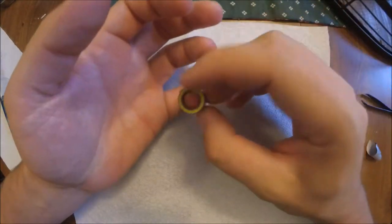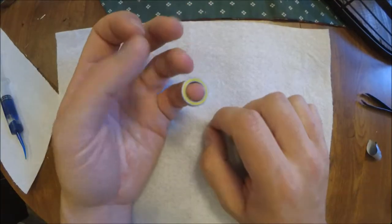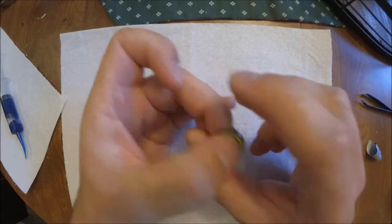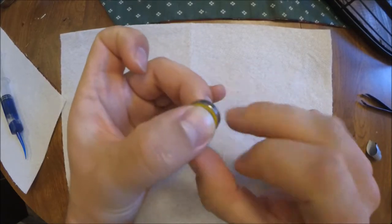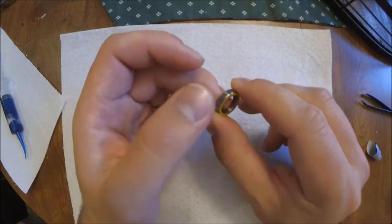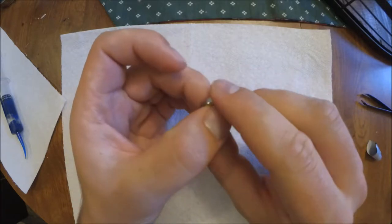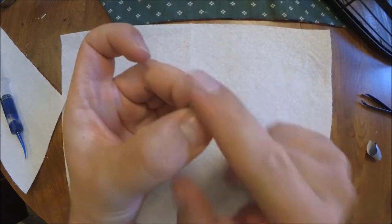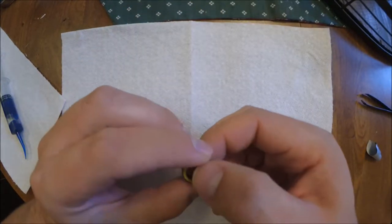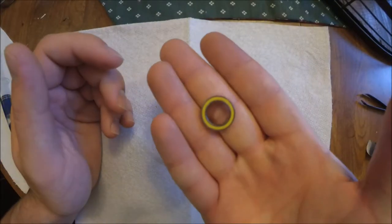I'm going to be waterproofing this bearing. Waterproofing is something I do to all my bearings in both my Summits right off the bat because I like to drive in water — I think it's fun. I usually just let them dry after and hope for the best, and it's actually worked out pretty good. Everything in this upgrade series will be waterproof or will get waterproofed, which I'll do a video on as well. Cheap and waterproof are pretty much my only two requirements.